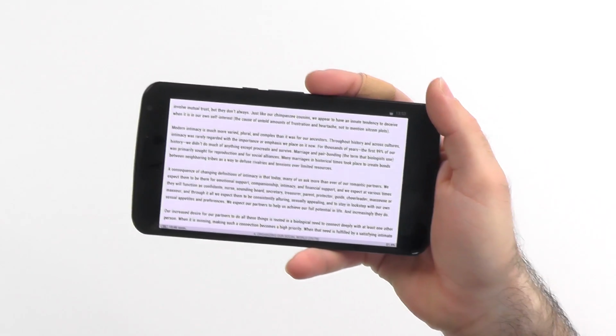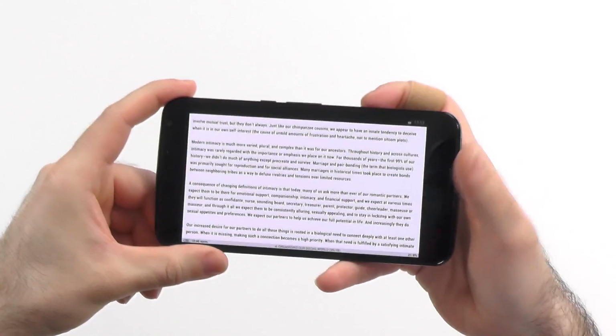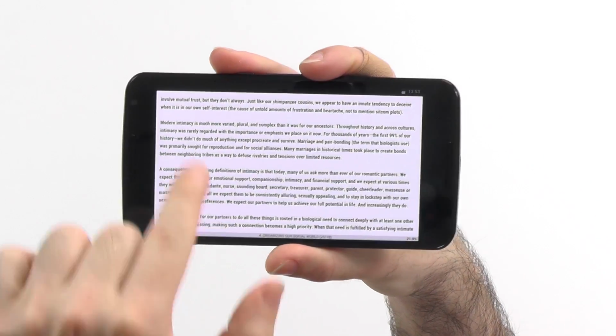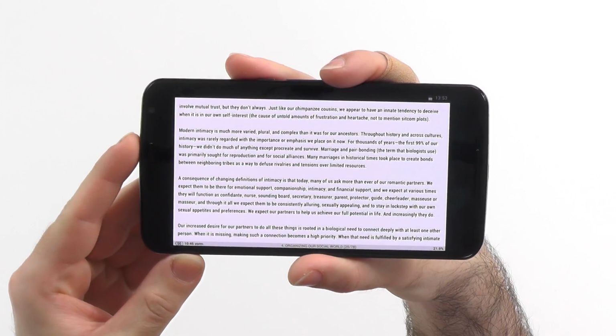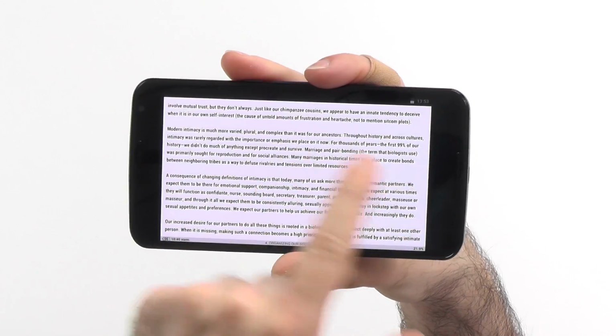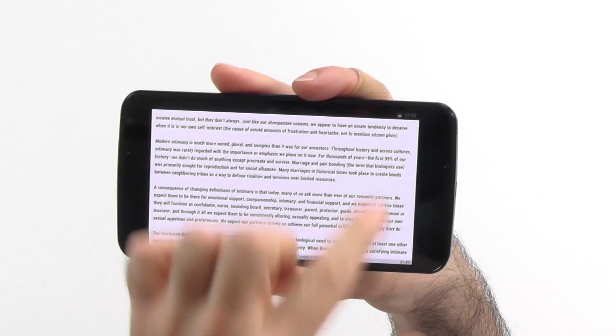Okay. 5.96 inch display with 2560 by 1440 resolution. So is it good? Yes, it is very sharp, as you can see here. But is the difference really that obvious compared to 1080p? If you check certain things on videos, you will notice the difference, but I don't think it's worth the trade-off.